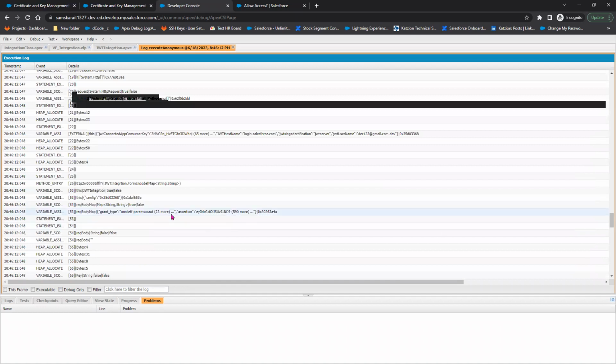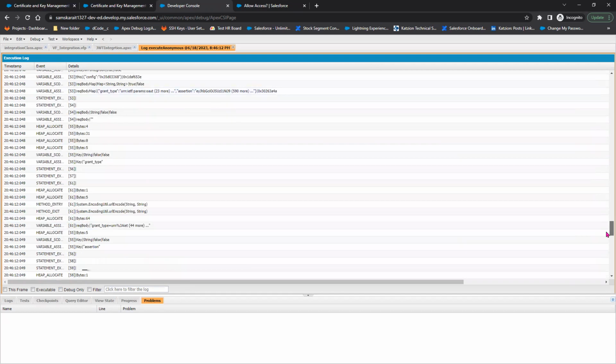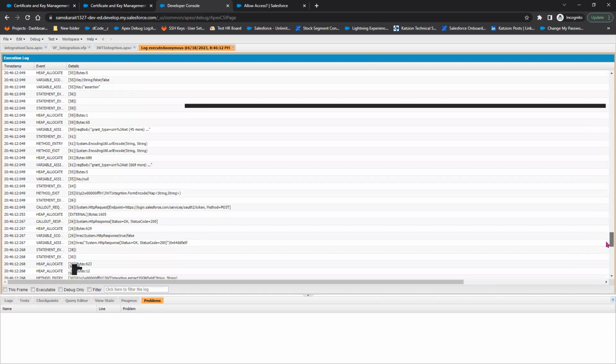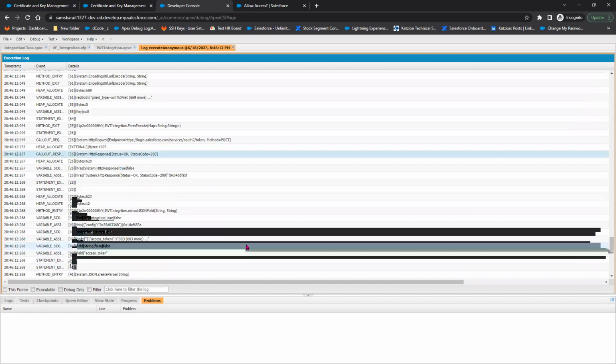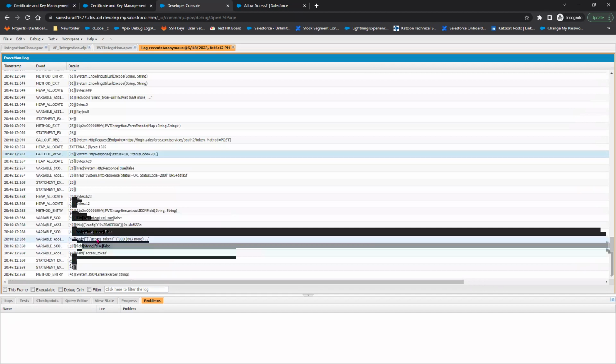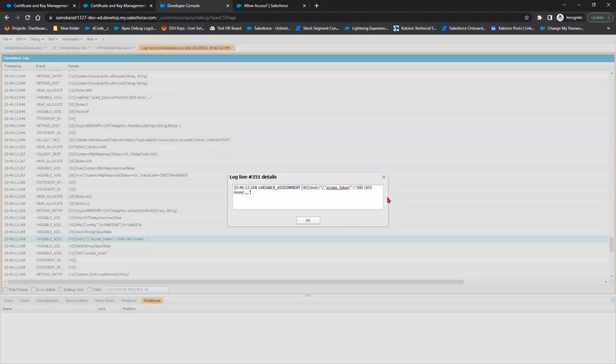Now this is the request body I'm sending. When I send the request body, it is an HTTP request, which is a post method. It is OK. Status and status code is 200. That means I'm receiving the access token here.